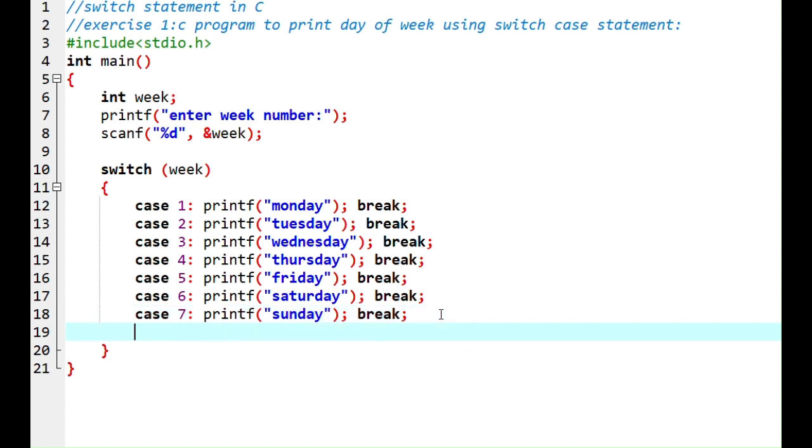And finally, default, printf invalid input.